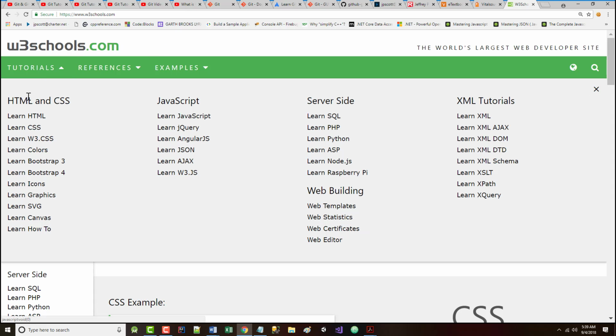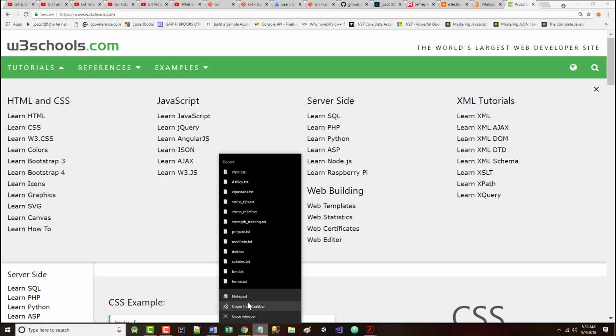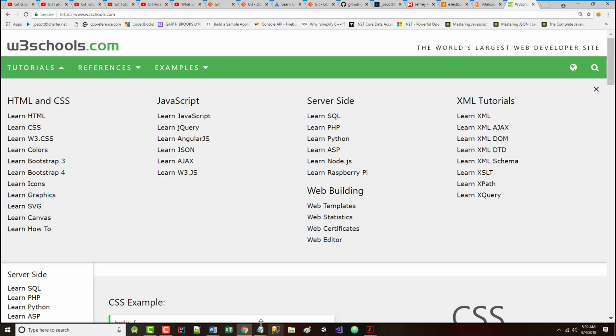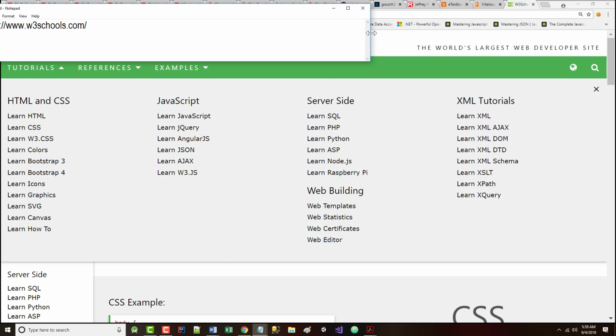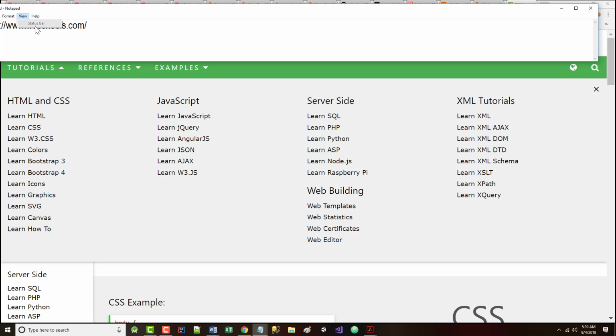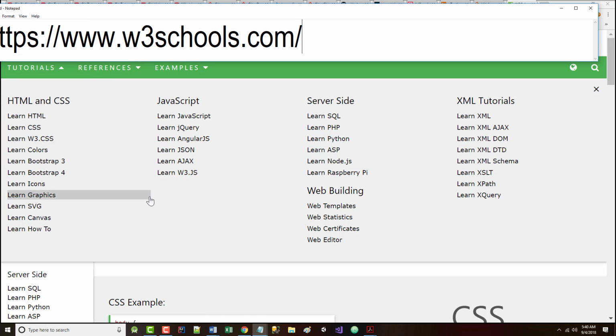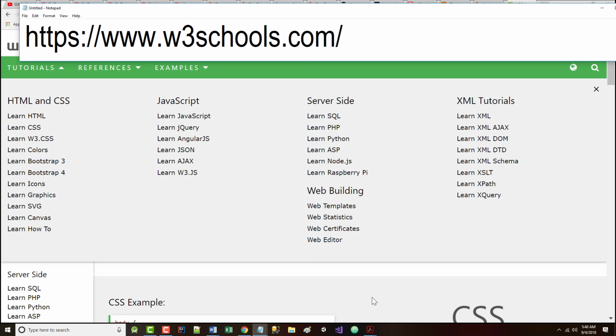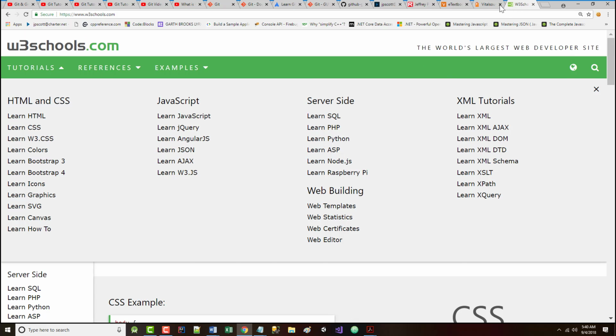And if I go over to tutorials here, notice we've got HTML tutorials, we've got CSS tutorials, we've got Bootstrap 3 and 4 tutorials, JavaScript tutorials, jQuery tutorials, virtually anything and everything that this class is about. So the long version of this URL is right here. All you need to really put in is W3schools.com, but if you put the whole thing in, that's what you get right here. All right, let's get to it then.